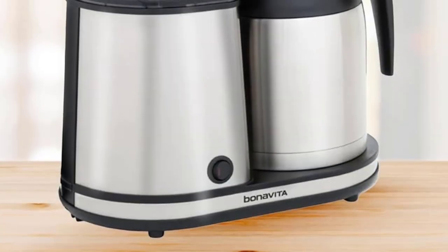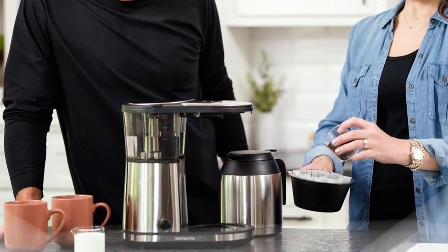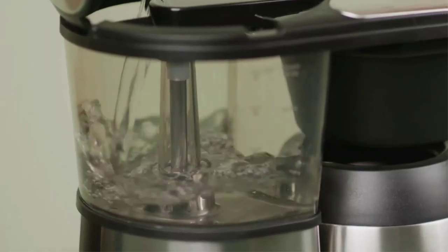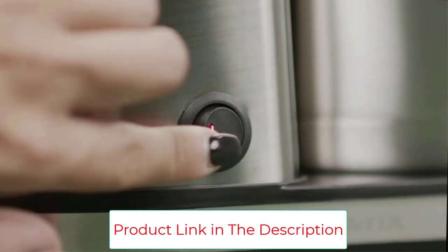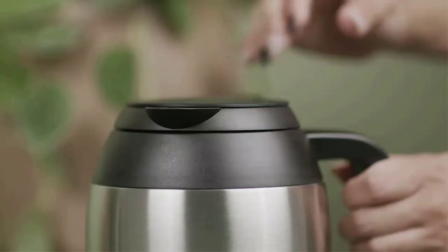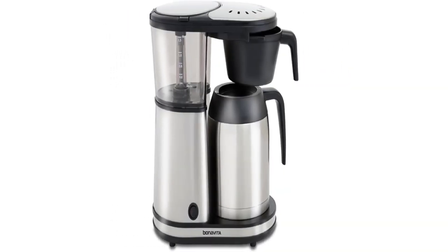Benavita's Connoisseur Coffee Maker brews a full carafe in about 6 minutes. The artisan cafe-style brewer has a compact design and is great for coffee lovers to use in their kitchen or office. The Golden Cup Standard Coffee Machine is curated with features to mimic the artisan pour-over brewing method. The hanging flat bottom filter basket leaves less mess, and the large showerhead creates perfect flavor for cafe-quality coffee. A powerful 1500W heater maintains the professional recommended brewing temperature of 198 to 205 degrees Fahrenheit (91 to 96 degrees Celsius) for optimal flavor extraction. The stainless steel thermal carafe is durable and double-walled to keep coffee's ideal temperature longer.